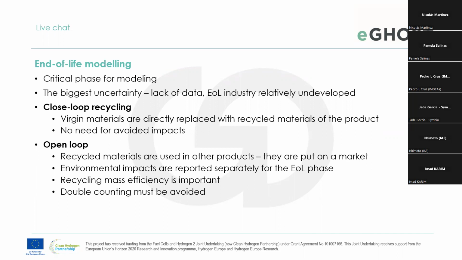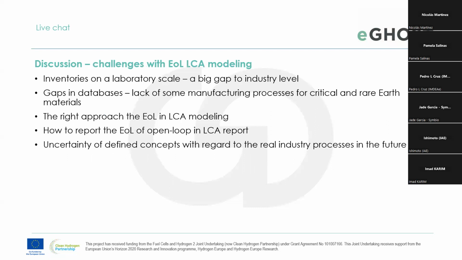During the recycling process, the efficiency of recycling is really important. So how many recycled materials can we actually gather from the material that is inside the product? And basically how we solve the double counting is that we report the end-of-life phase separately, and separately report the savings. So we show the emissions of the end of life, and this is an absolute value, and then we show, okay, but if we would use virgin materials, we save X amount of emissions because of the recycled materials. So that's from my side, really quickly, everything. And yeah, back to you, Mitya.